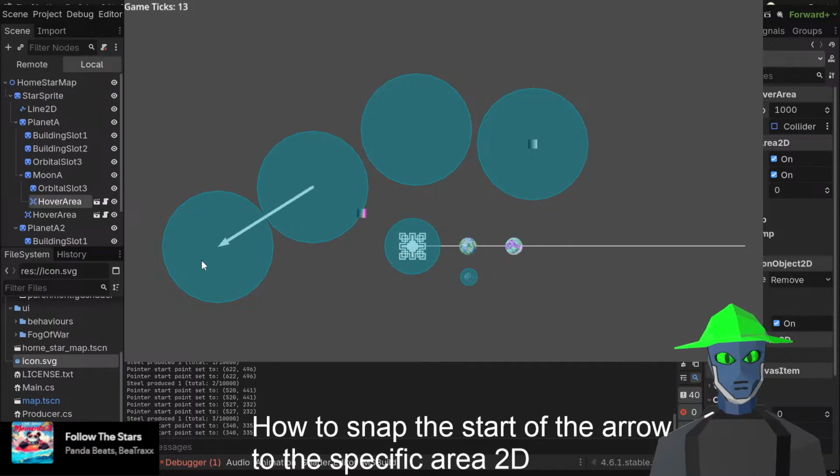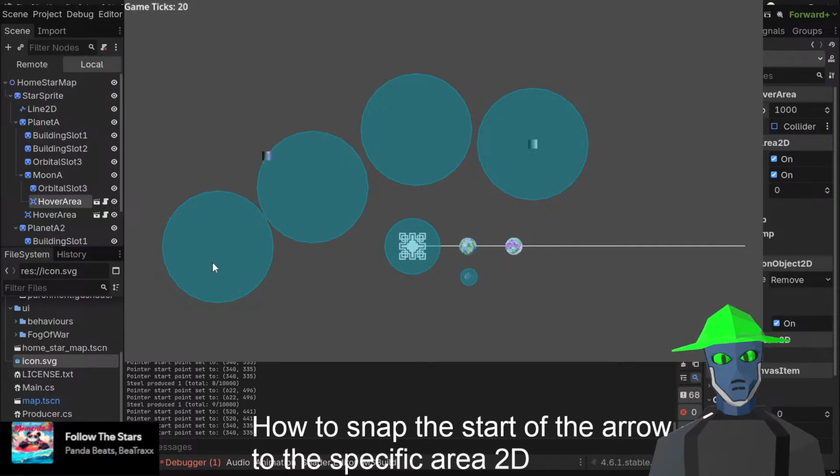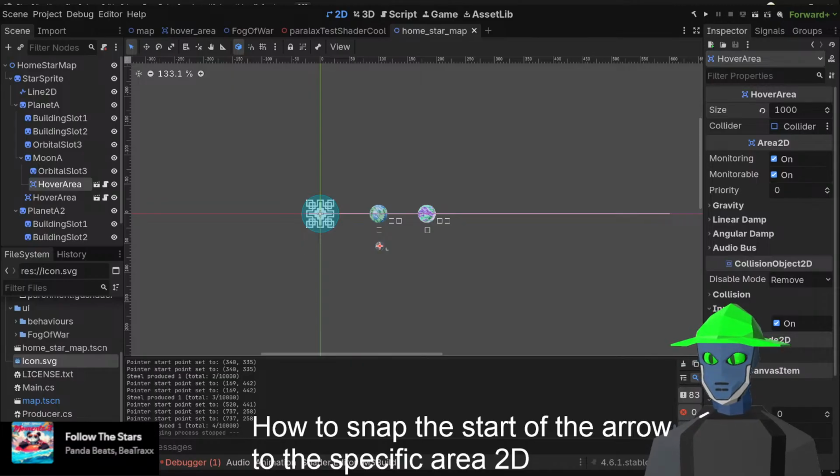Ah, that's so good. Teeny tiny collider. So tiny it does not register. Good. Fixed.